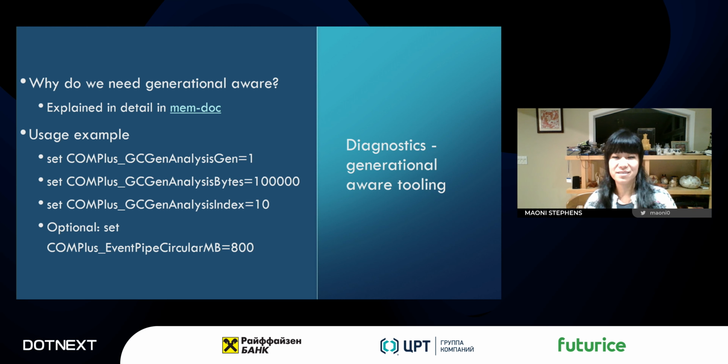If you look in PerfView, I use PerfView terms just because that's a tool I use quite a bit. In the survived column, you'll see how many bytes survived for this GC. In general, that should be fairly regular. But what if I usually see a bunch of Gen 1s that survive very little, but suddenly I see one Gen 1 or a couple of Gen 1s that survive a lot more?